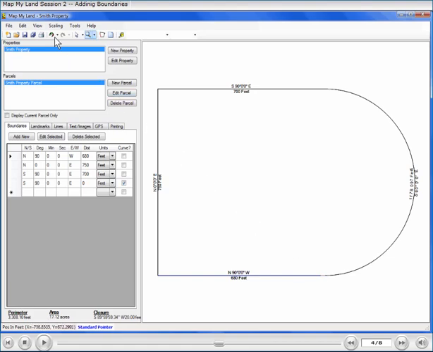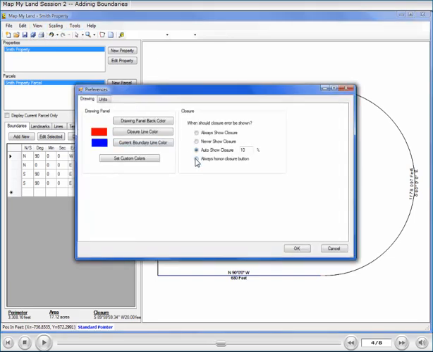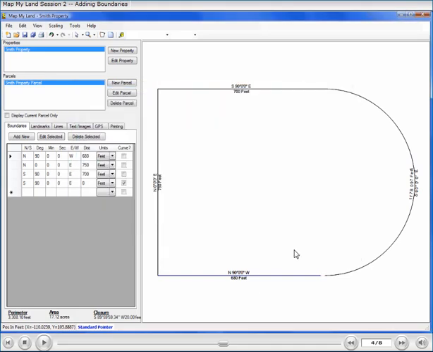Now click View Preferences in the main menu and then select Always Honor Closure button on the Closure group. Click OK. Now click on the Show Closure Line button on the toolbar. A red dotted line will indicate the closure error. Clicking the Show Closure Line button again removes the red closure line. This closure is not included in the calculated perimeter value.